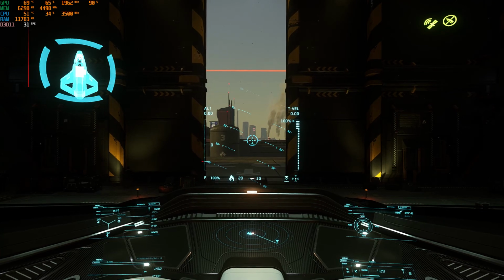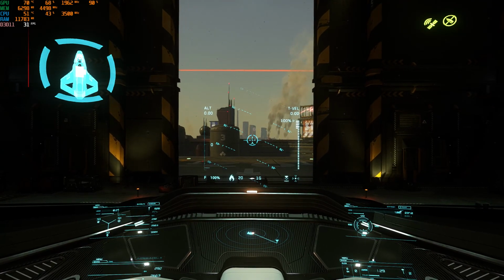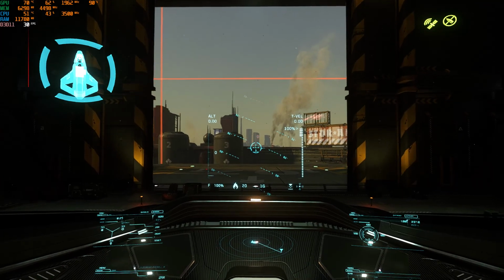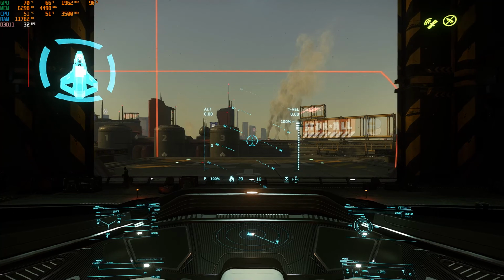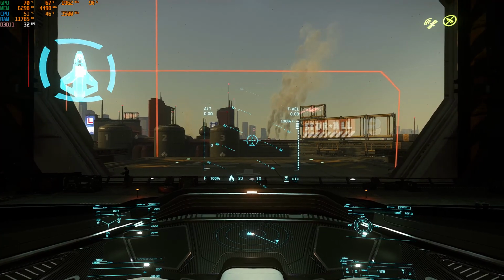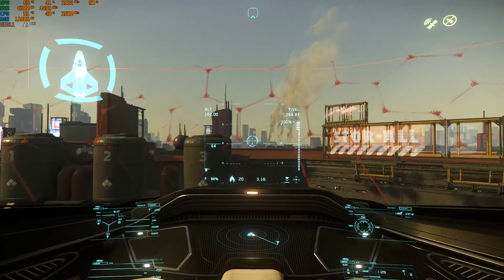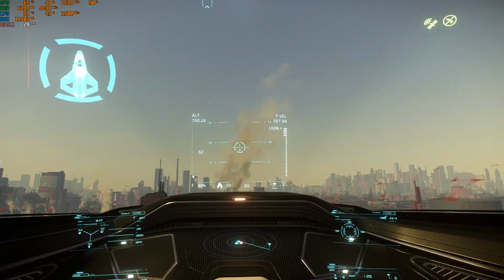I have to throttle down a little bit, because if I go too fast, I'll go up, and that's bad. So I have to go up a little bit and then go forward. So I'm just gonna let the doors open all the way, give it a little gas, and then go forward, and then go straight up. So, not too bad. It's pretty easy once you get the hang of it.